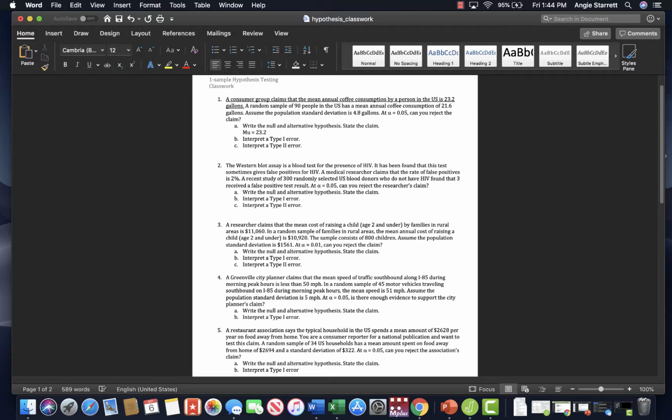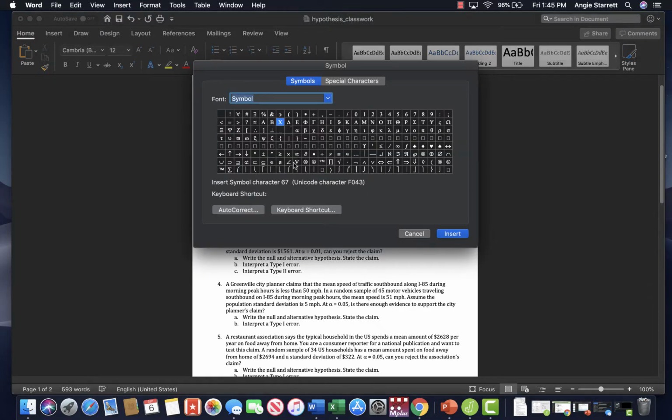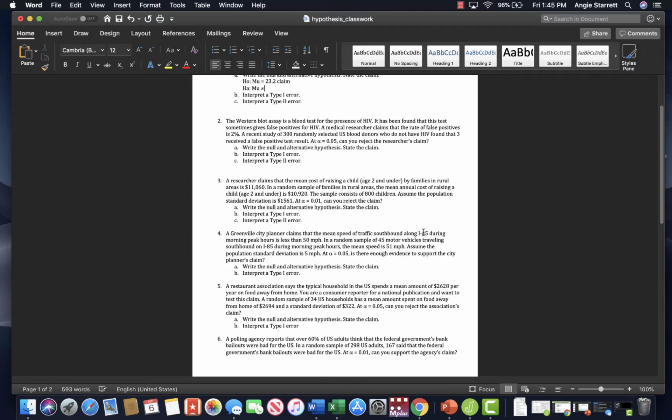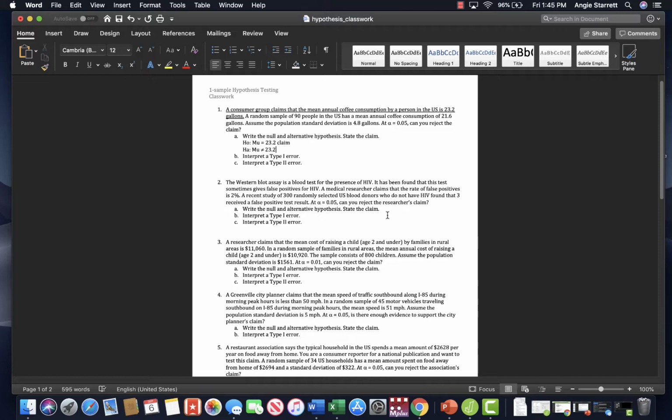All right, and now we ask ourselves, I've written this sentence in math form. Is this math sentence going to be the null or alternative hypothesis? The answer is if it includes any form of equality, so it's equal, greater than or equal, or less than or equal, then it has to be the null. All right, and so that is our null. That's the one we read in the sentence. That is our claim. Now we just need to write the alternative. That is just the mathematical opposite of equals, so I'm going to need an unequal symbol. There we go. Unequal to 23.2. And so we would use our data to test this claim.